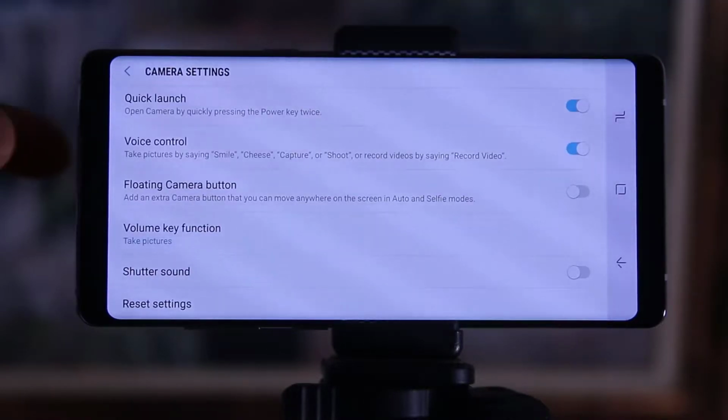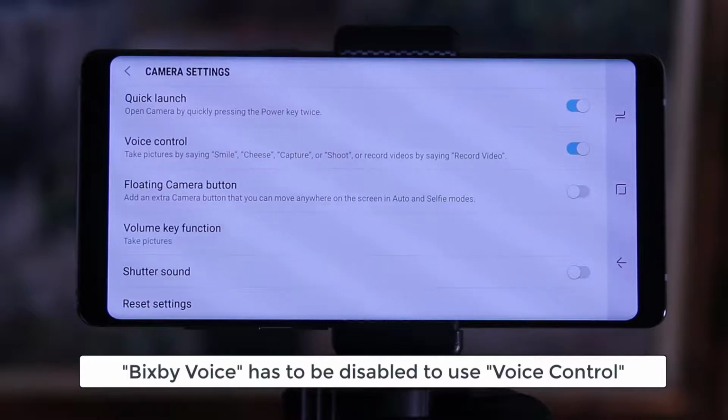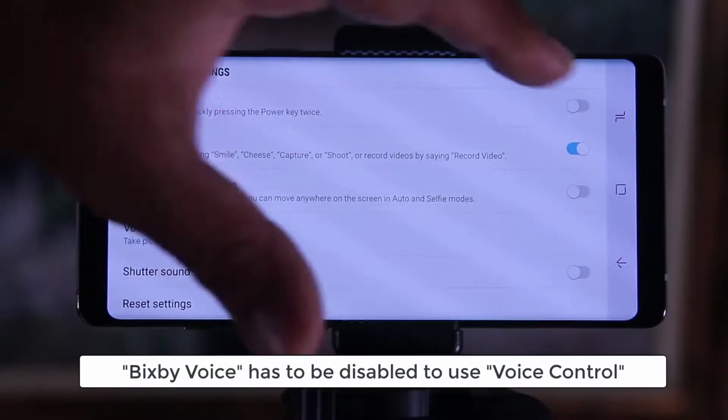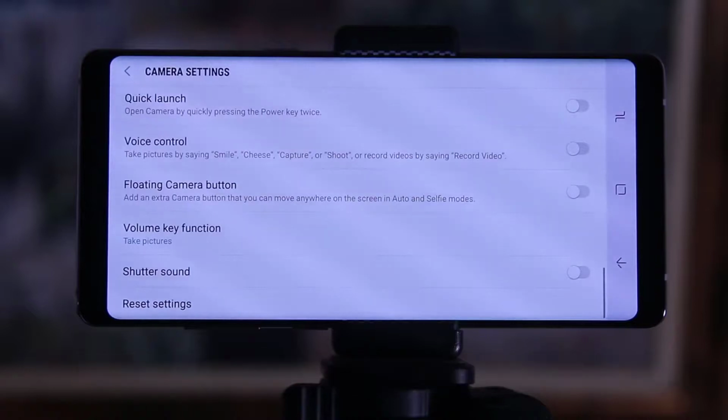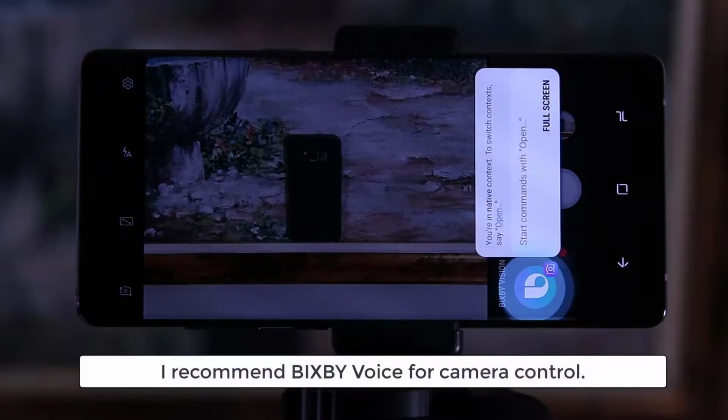Just remember, if you enable this, Bixby Voice has to be turned off. Okay, so this does not work in conjunction with Bixby Voice because Bixby can do all these things for you anyway. So if I was out here, let me just disable that because it's not going to work right now because I do have Bixby Voice enabled. But if I go back out here, hi Bixby, take a picture.